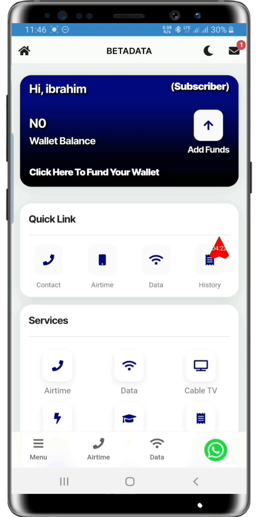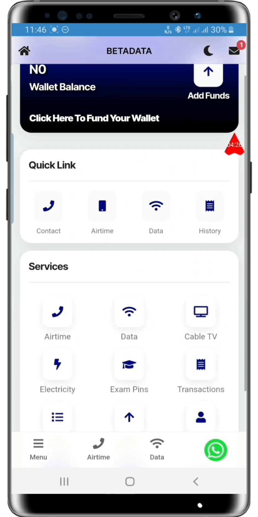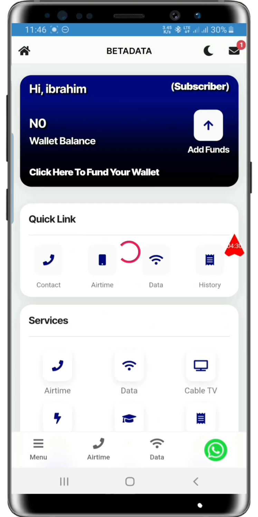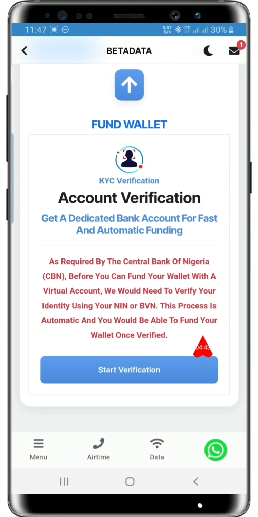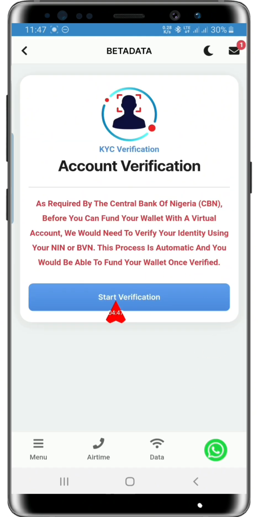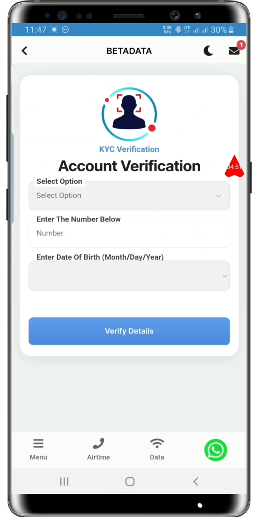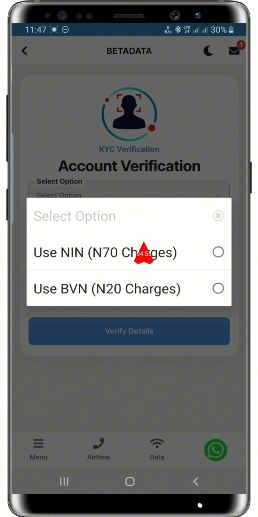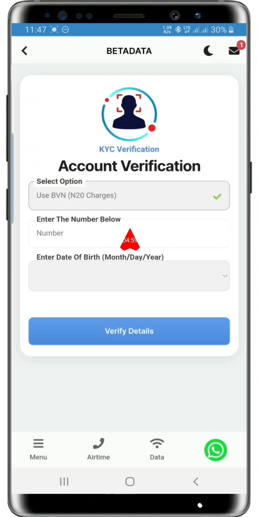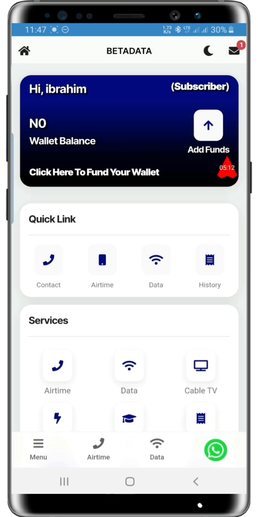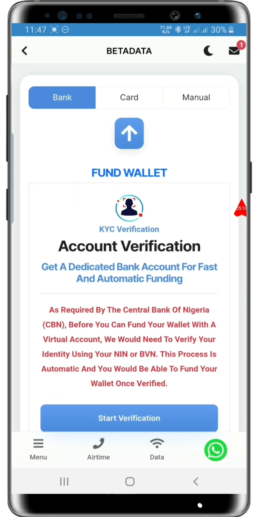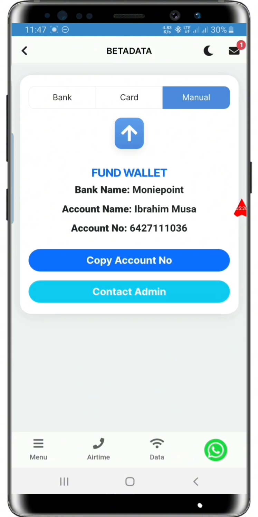So I will guide you on how to create this functional VTU website. When you click on add phone, as you can see, your user will be able to do KYC on his website to get his account number. This is the updated one that CBN instructed all the VTU website script users to add, the BVN and NIN verification system, to get access to Monnify account. So this is the system. You can get access to this script. I will show you how to get access to this script at the end of this video.